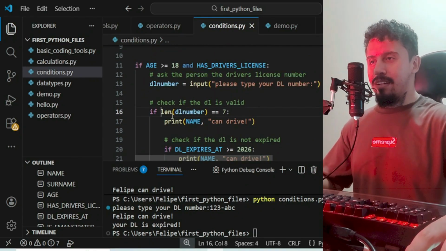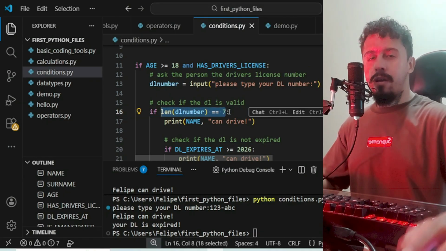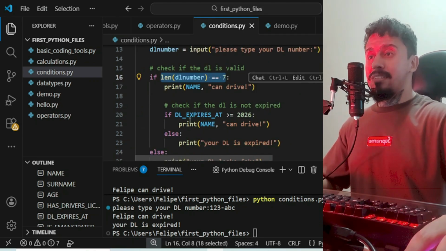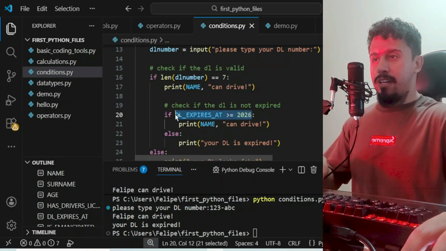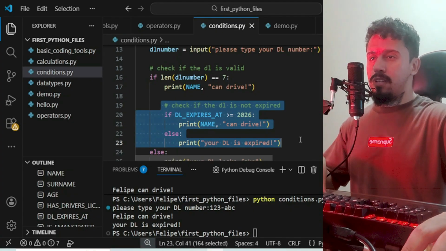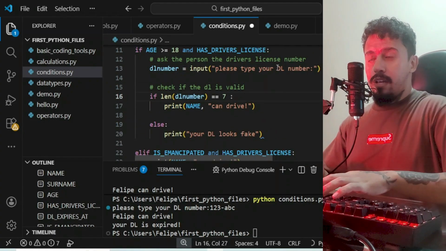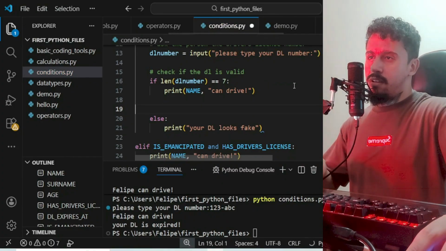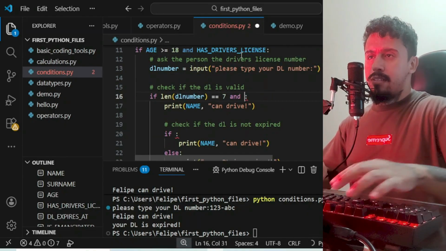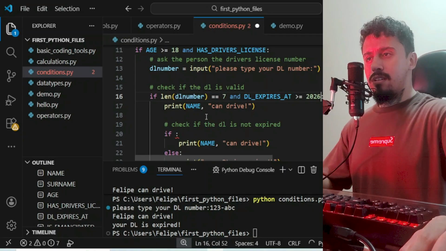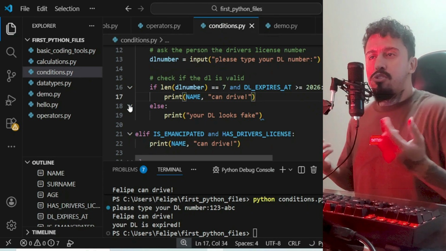Remember, in this nested if, I'm only using one criterion, but I could use many. In fact, instead of two if-else's, I could take this off and put both criteria here, like expires at here, using and. Can you see this? Let's erase this. So my code now is shorter.